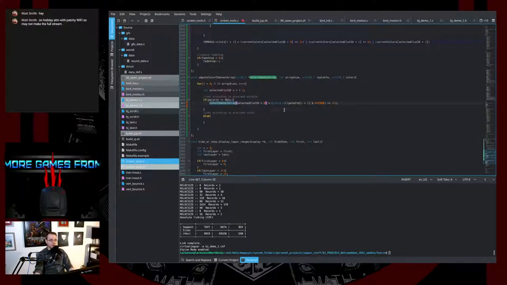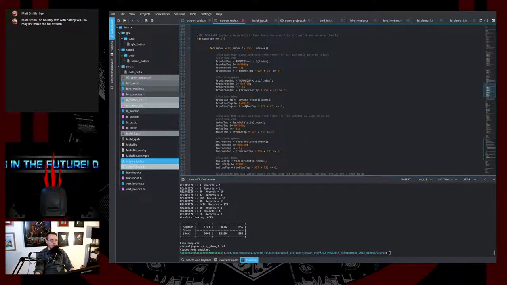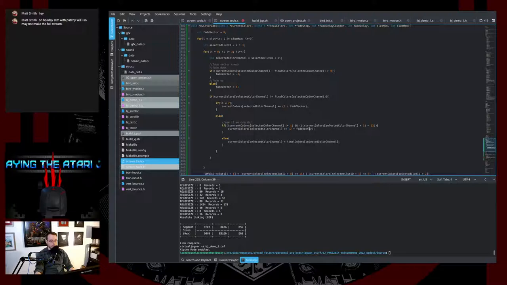Okay, so we've done that for red. Now we need to do that for blue and green. So let me find my masking value for blue, which is right there. And I was actually screwing this up. This should have been shifting down by 6. That was really old fade code. I did that a long time ago.